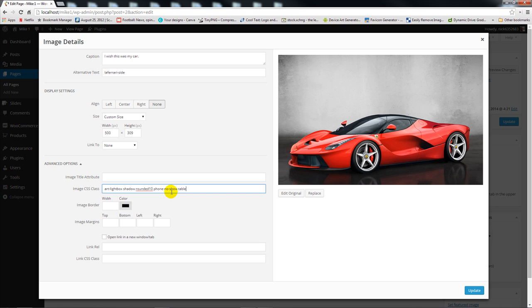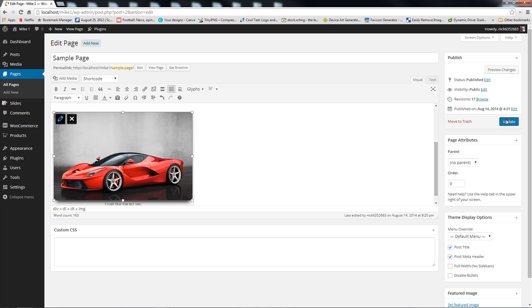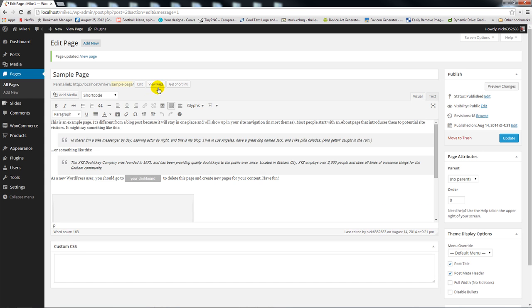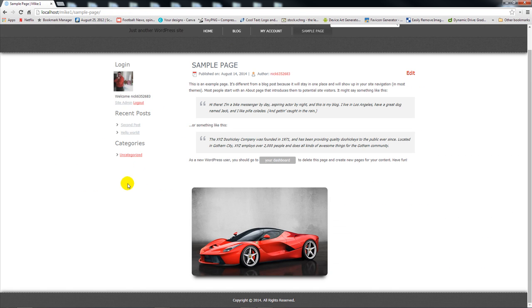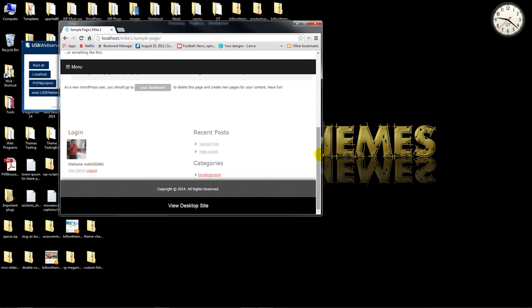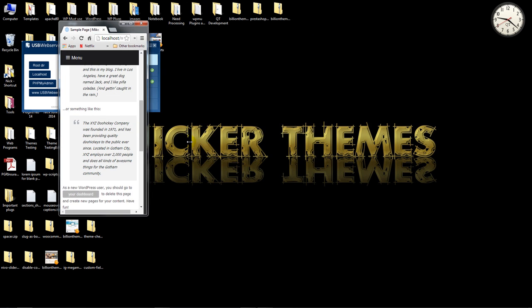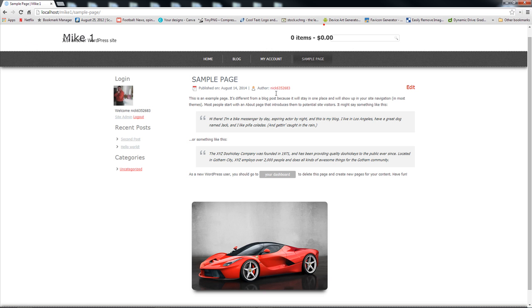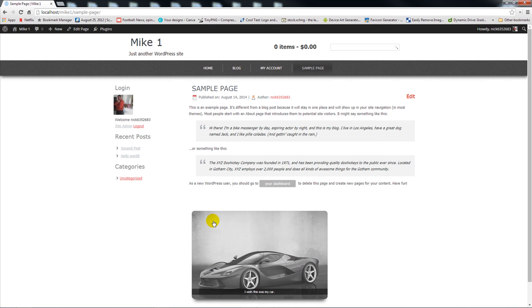Let's add tablet no show as well. Okay, so in this case, the image is not going to be shown in a tablet mode or in a phone mode. Alright, that's that.